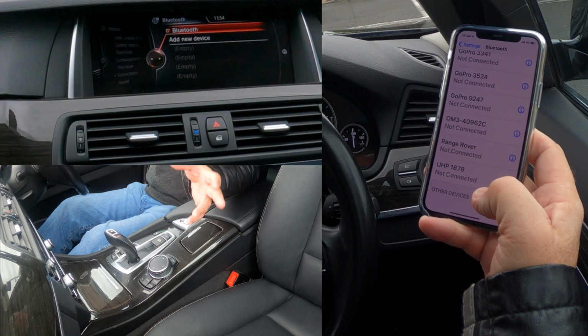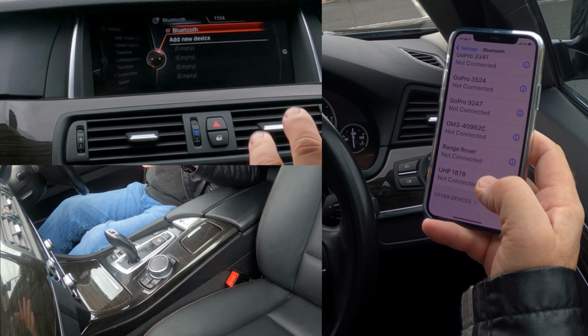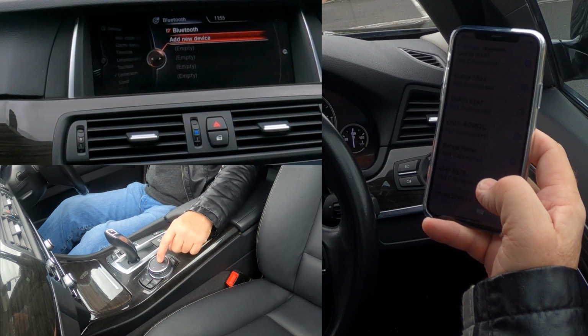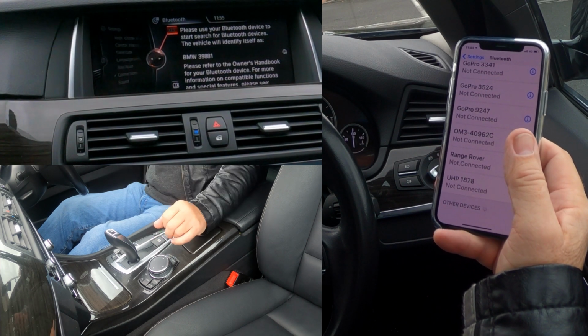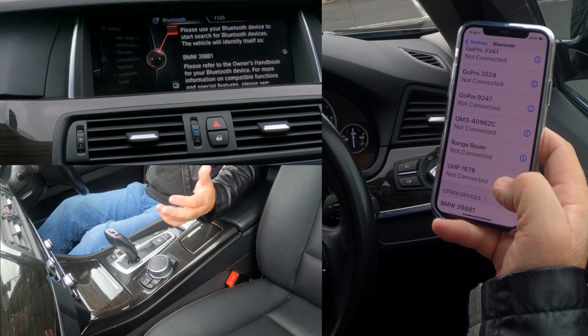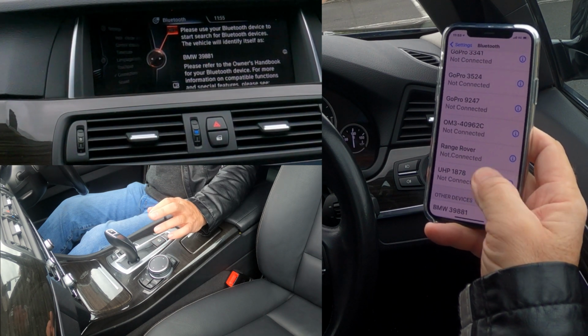Bluetooth is on. If you're having trouble finding the phone, make sure there's a tick in that Bluetooth at the top there, and then on to add device, click add device. Please use your Bluetooth device to start search for Bluetooth devices. The vehicle will identify itself as BMW 39881.